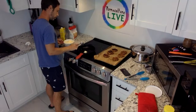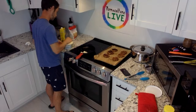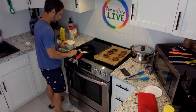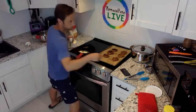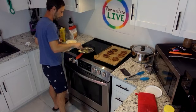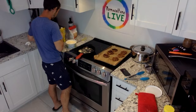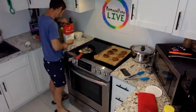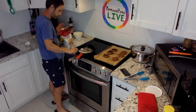So here we go. I'm going to start with my 3 tablespoons of butter, vegetable butter. Make sure you have a whisk too. Make sure you have that next to you. So, just getting that going. I have some little pieces of garlic and other things in my pan, so hopefully you guys get the benefits of that as well. Setting that aside. Now again, 3 tablespoons of flour.